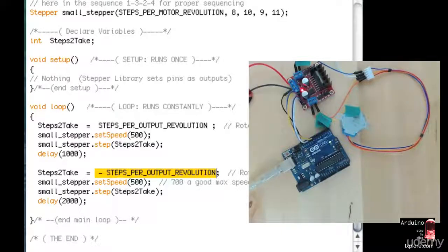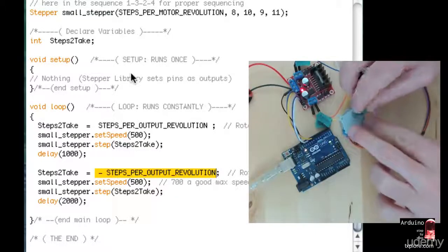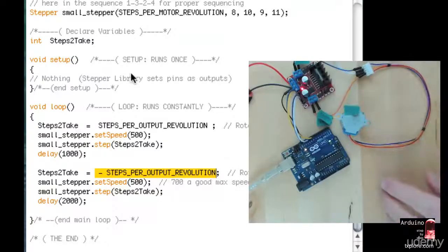Okay. There you go. There's one revolution, and going back the opposite way for another revolution.